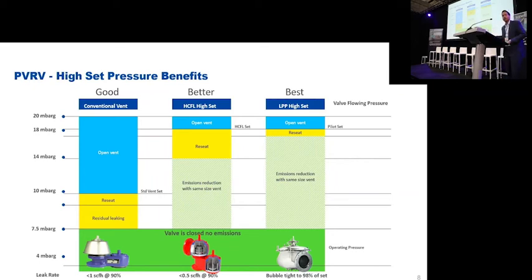If you've got process media that is toxic, or a very smelly component, or maybe something dangerous, let's say it's ammonia, you do not want to vent that to atmosphere. You do not want the neighbors complaining. Choosing a different type of technology, like for example a pilot or a high capacity full lift, will reduce your emissions, will save you money, will save you complaints, and will save you fines.